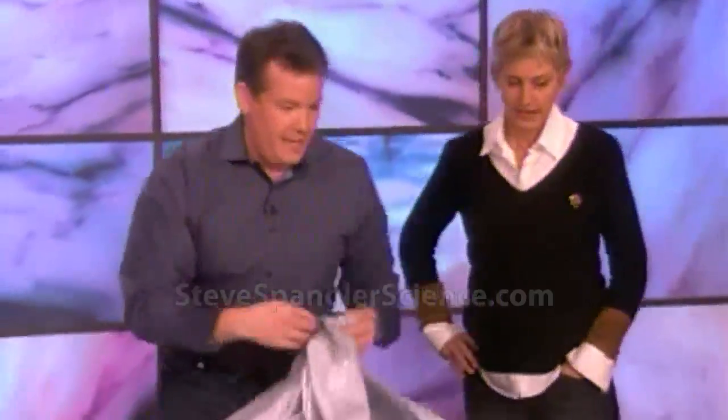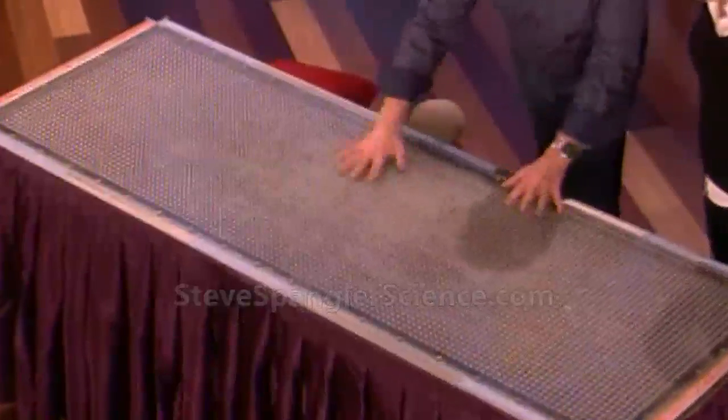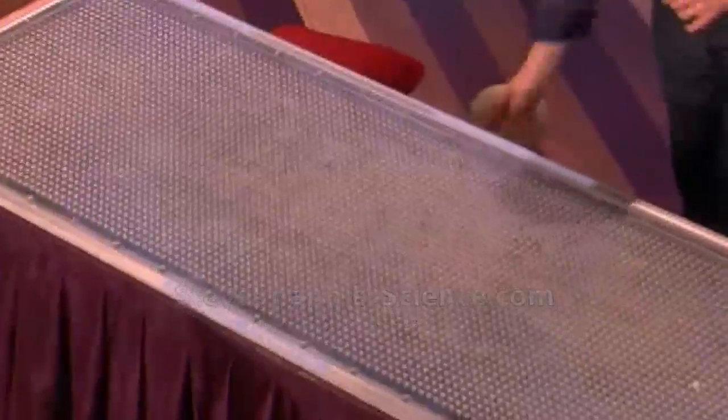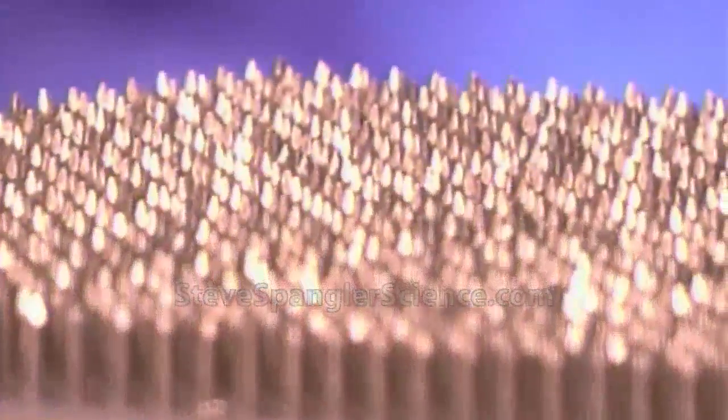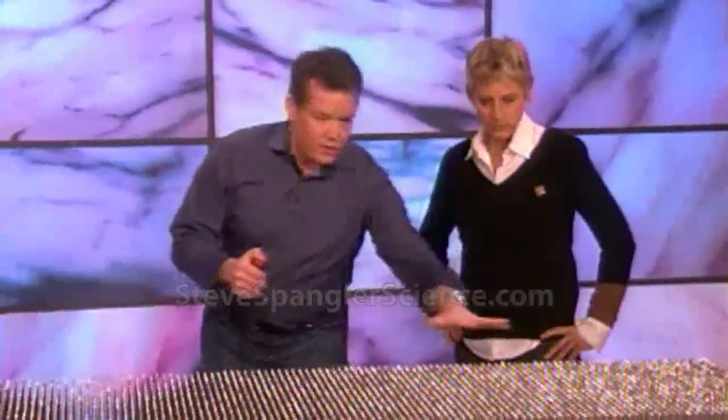Did you like that? No. That is not fun. So that's why I'm not using a nail at all. My great friends at the Arizona Science Center loaned me this - it's a little bed and there's 4,538 holes, and in those holes are 4,538 nails. So in theory, this should be really awesome. If you can take the pressure and distribute it over the entire table like this, it should be fine.